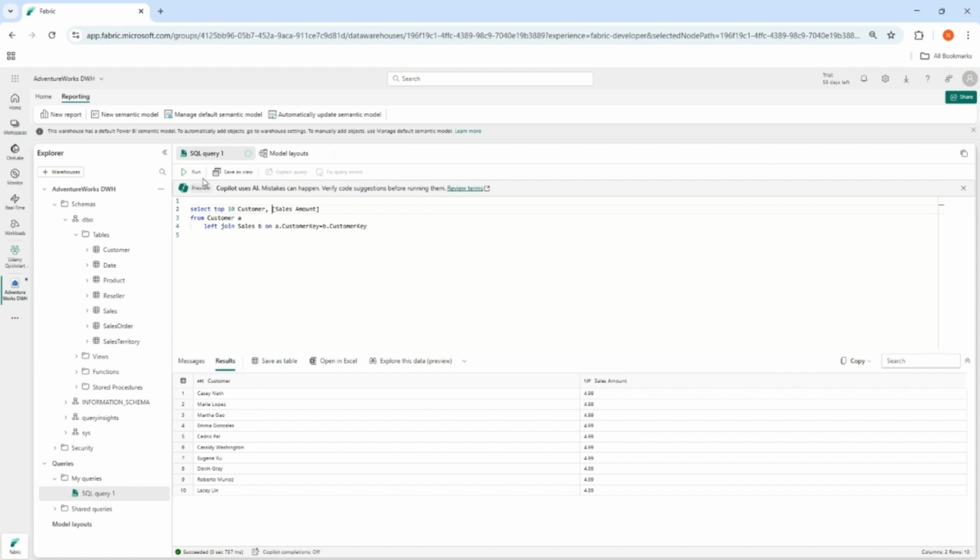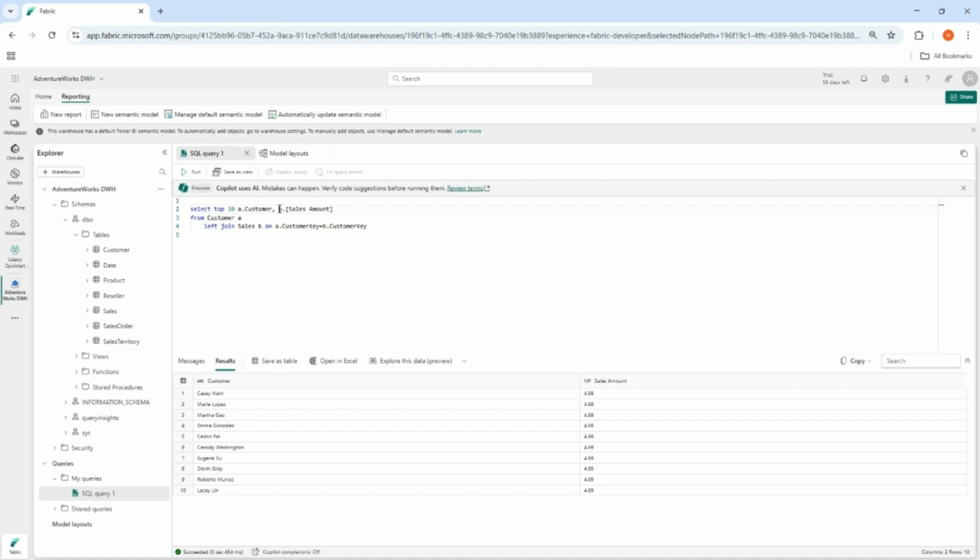I'll just get rid of this alias just to see the behavior here. So it does work without the B dot, but it is good practice to put our aliases in. So just be aware of the behavior of it. It's going to prompt you for anything from that left table, but the table that's joined using this left join, it's not giving you that same IntelliSense behavior. So I'm going to do this A.customer and B.sales amounts.